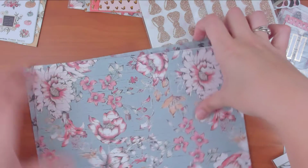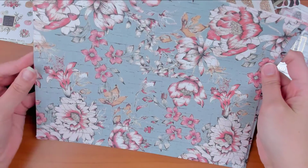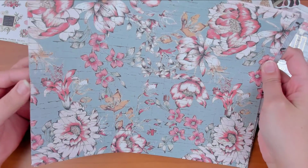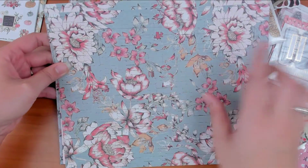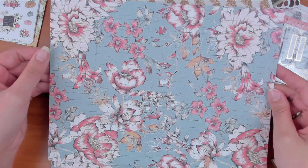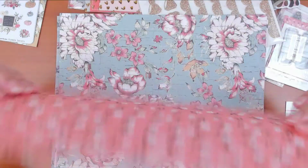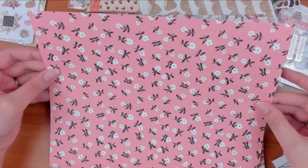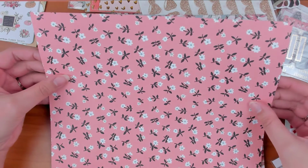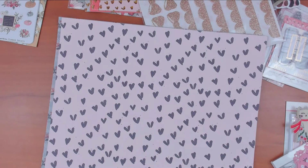Okay, so this one is cool. It's like a cracked painted brick almost. I don't know which direction it goes. That flower's going up now, but then these flowers are like sideways. Like petals are everywhere. It's just like fall is happening to the flowers, like as you're watching. And then the back has that beautiful peachy with the daisies, like a peachy pink. So there's 2 sheets of that.